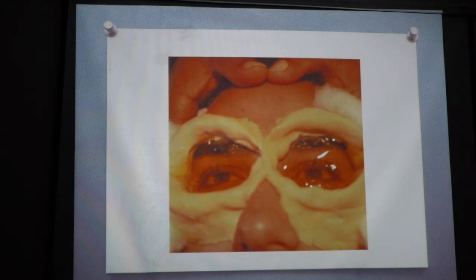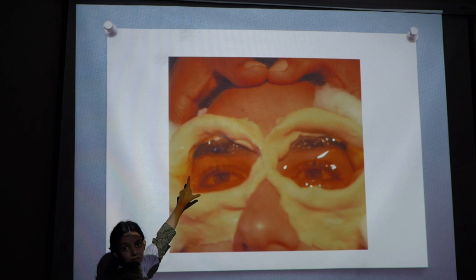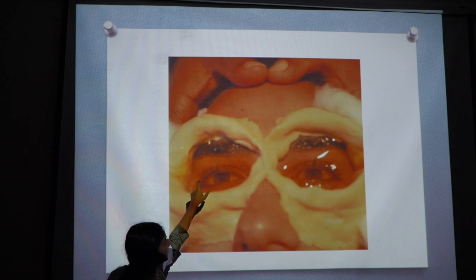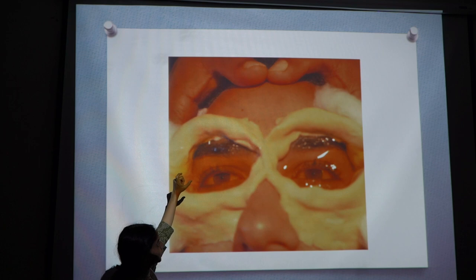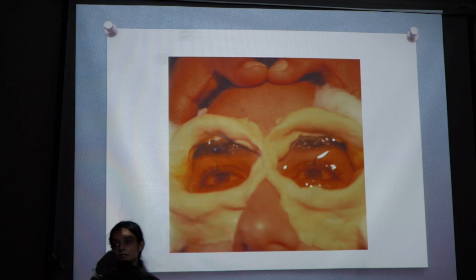So this is the picture of Akshi Tarpan. These are made up of masha dal, urad dal. The pitti is made up of urad dal. And after pouring the ghee, we have to instruct the patient to open and close the eyes. And the ghee we have to pour till the eyelashes of the patient are dipped in the ghee properly.